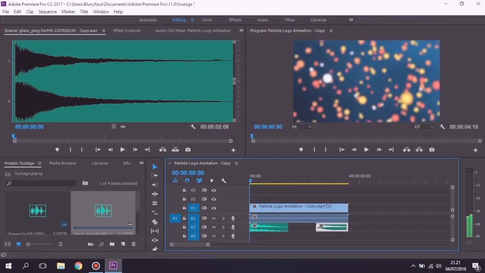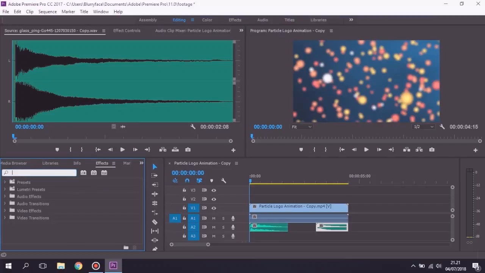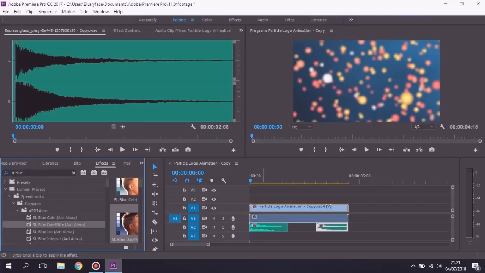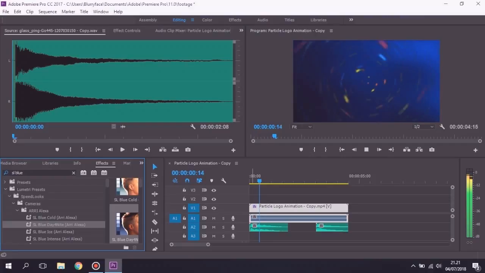And now, change the color grading. Go to effects and find some preset, for example, All Blue Day for Night. Drag the effects to the footage video.